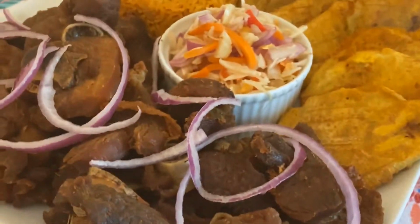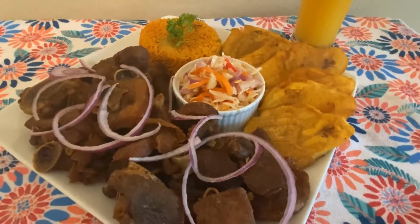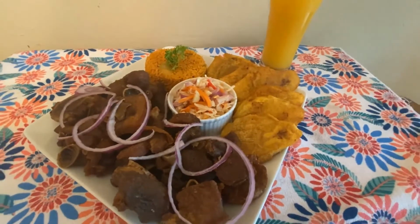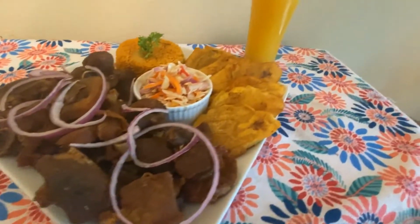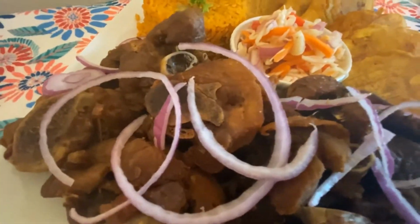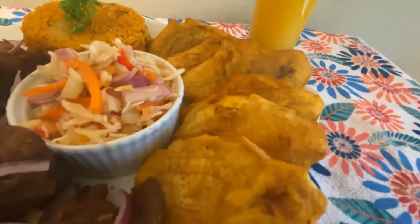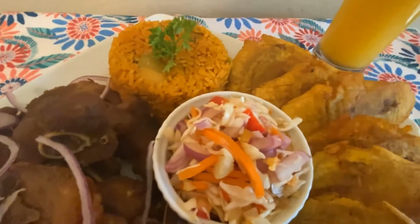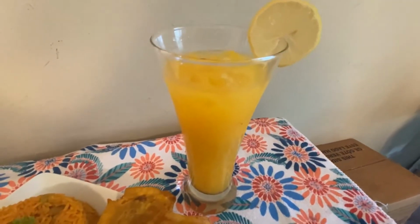Here it is, here's our finished product. Our tasso turkey, look how nutritious and delicious that looks. Look at that. Our tasso turkey, here's our fried turkey leg. We chopped it up and we have some fried plantains with it and some pickles and some rice and beans. And a nice passion fruit juice.